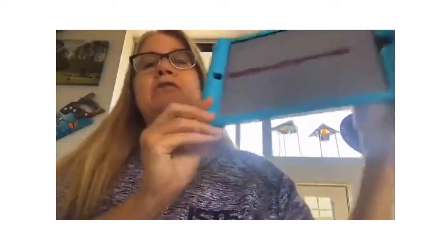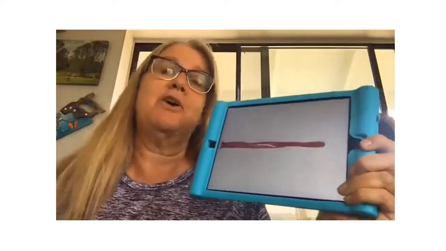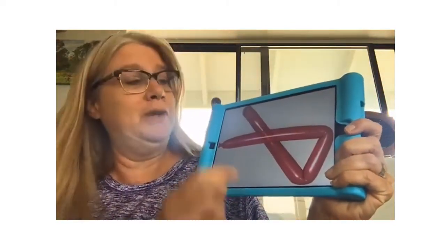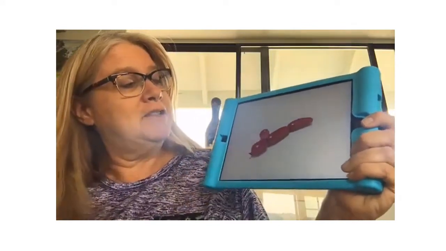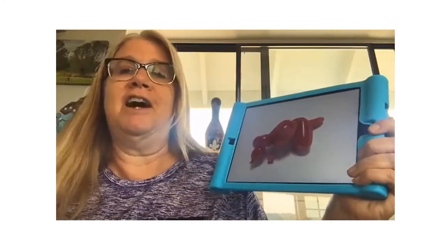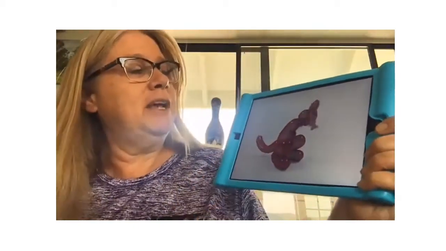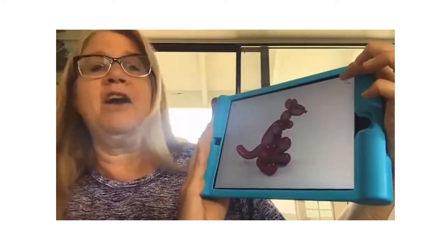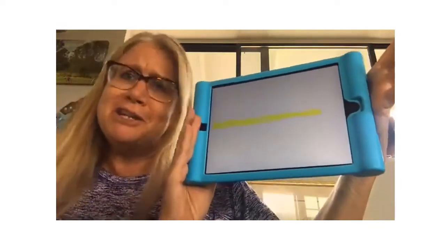So I found a really fun app, and we have a lesson plan on the AAC Language Lab for this, and it's called Balloonimals. Basically, you're going to blow up the balloon, and then it turns into a balloon animal. As you touch the screen, you can determine what kind of animal this is going to be. And it shows up, oh look, we have a kangaroo. And then there's a little animation that happens, and you can use the air pump and blow up the balloon even more until it pops and explodes.